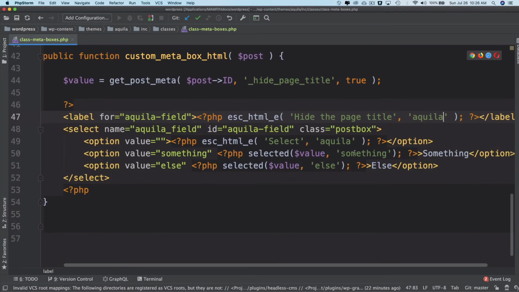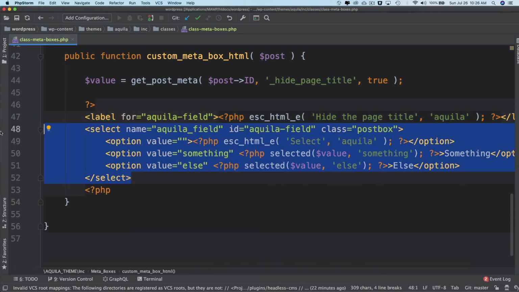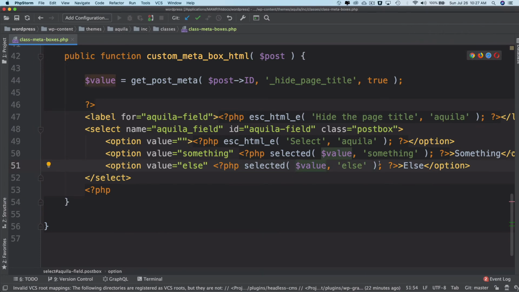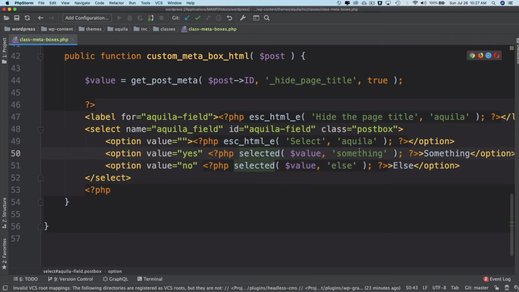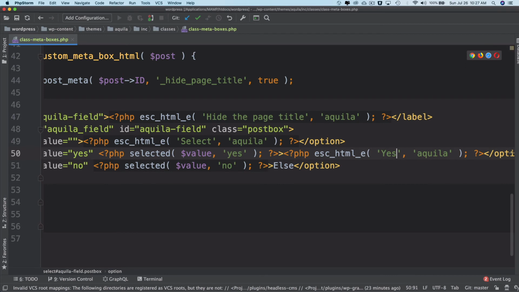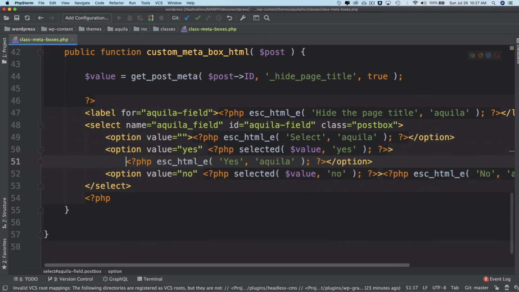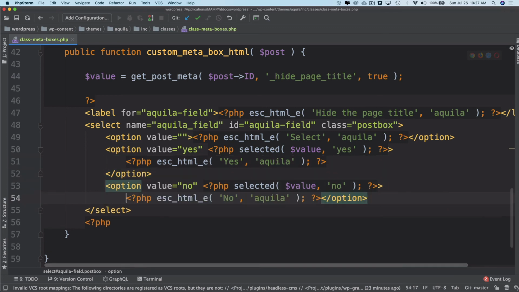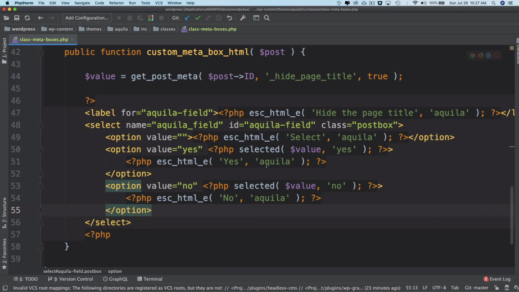Okay, and then over here, if the user has selected it, then some value. So you have a selected function in PHP that is going to return the value of whatever is selected. So let's say this value is yes, no. So this will be yes, and this will be no. So you'll have an option to select whether or not to hide or unhide the page title. Okay, so again, we'll use the translation, and then we'll put yes over here. Similarly here as well, we'll put no. Okay, so let me put this properly on different lines so it's easy for readability. Okay, so there are two options, this and this, all right?